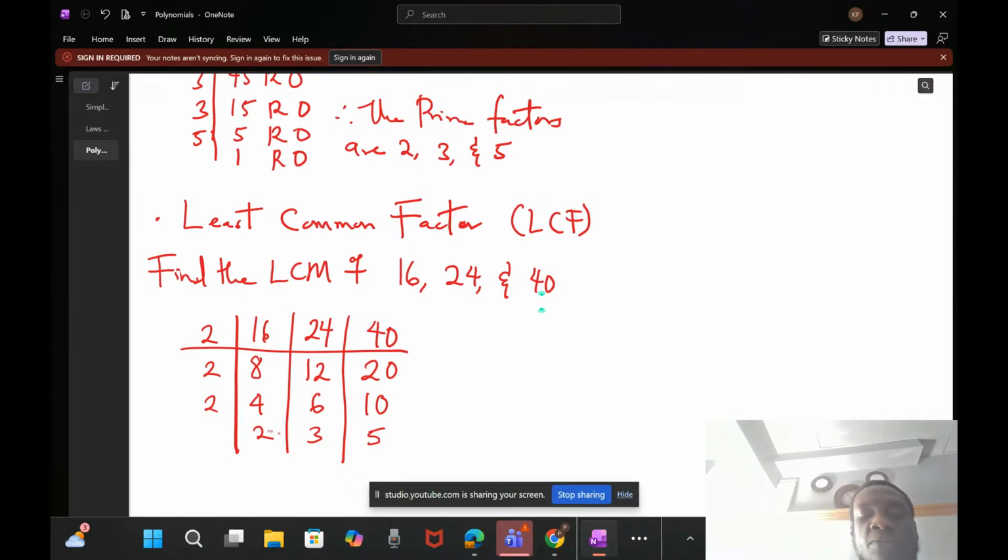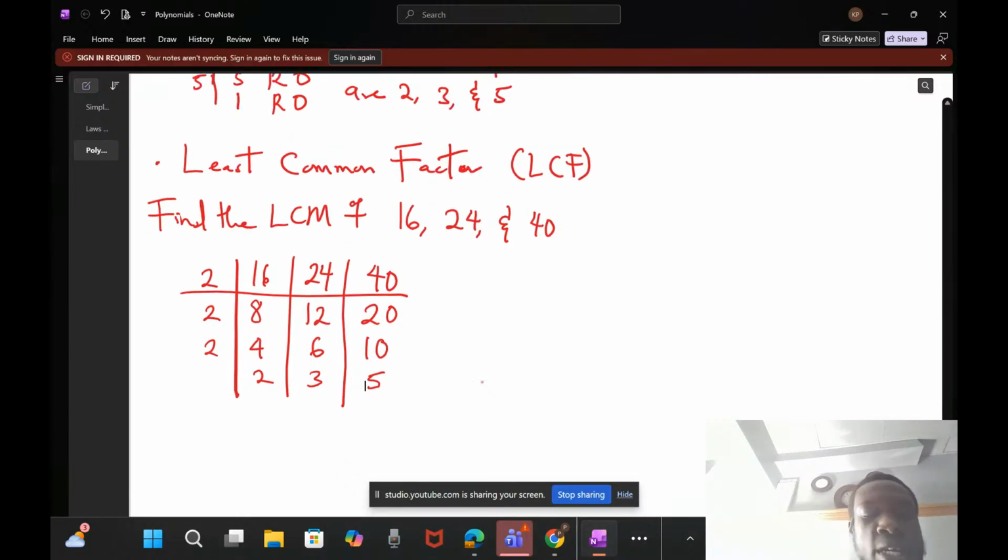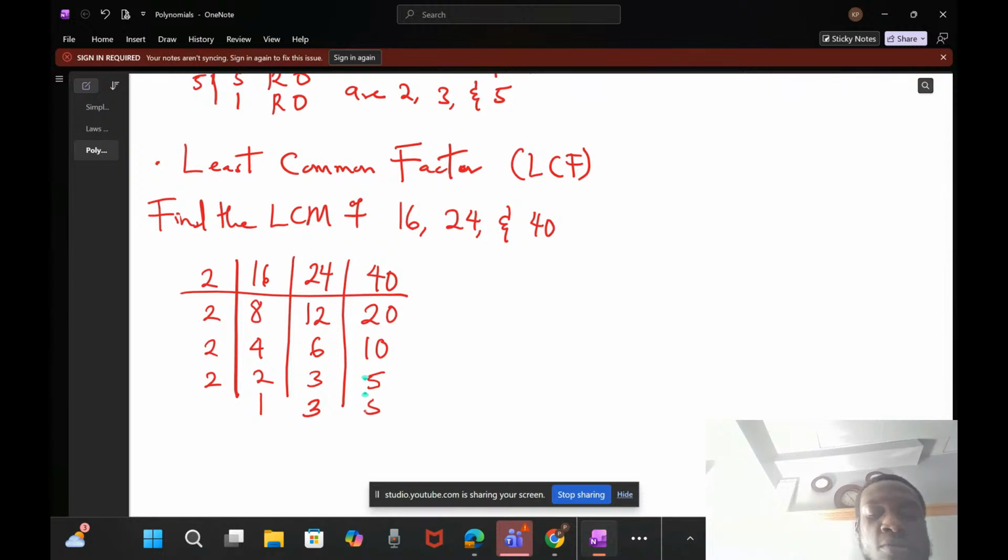So now we are in the case where we have gotten to 3 prime numbers, and then we have to divide everything till we get to 1. So now let's continue with 2 again, because 2 is the smallest among these 3 primes. So 2 divided by 2 will give us 1. This 3 divided by 2 wouldn't go because there'll be a remainder, so we'll bring it down with 3 and 5.